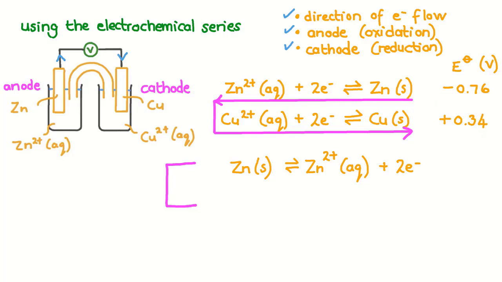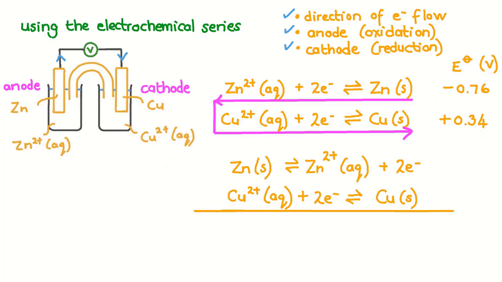And it tells us that the bottom equation, the copper equation, should be read from left to right as is written. So copper 2+ ions are being reduced to solid copper metal. Again, the top equation is flipped from left to right, and the bottom is left as it is. Now be careful, this method only works if the more negative reduction potentials are written at the top of the list and the more positive at the bottom.